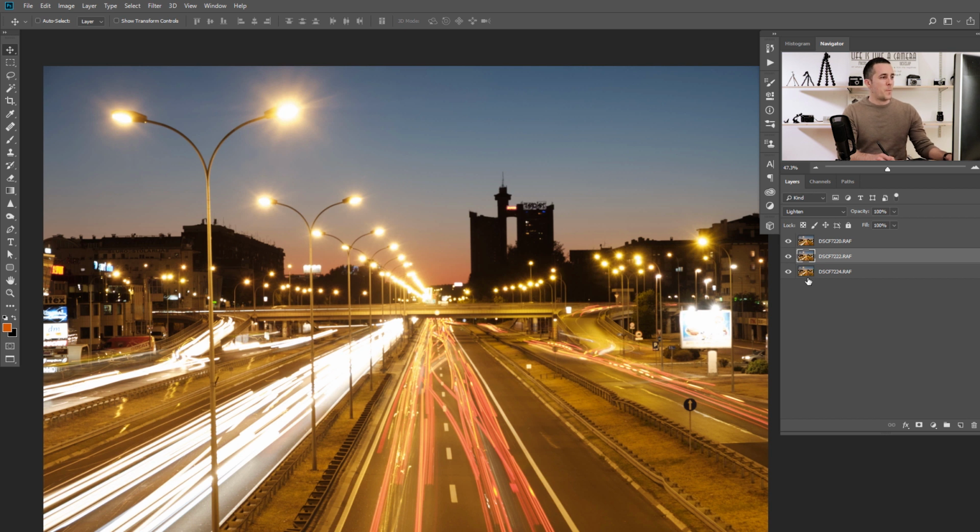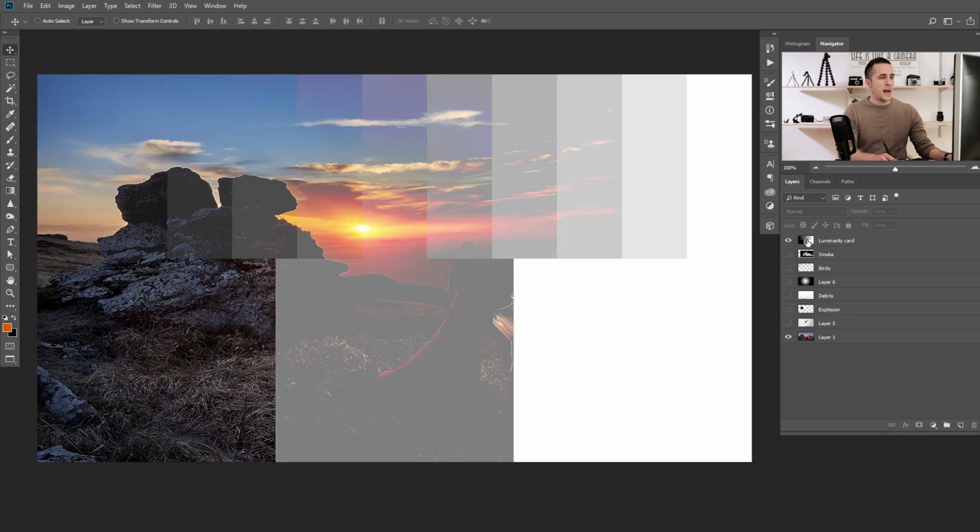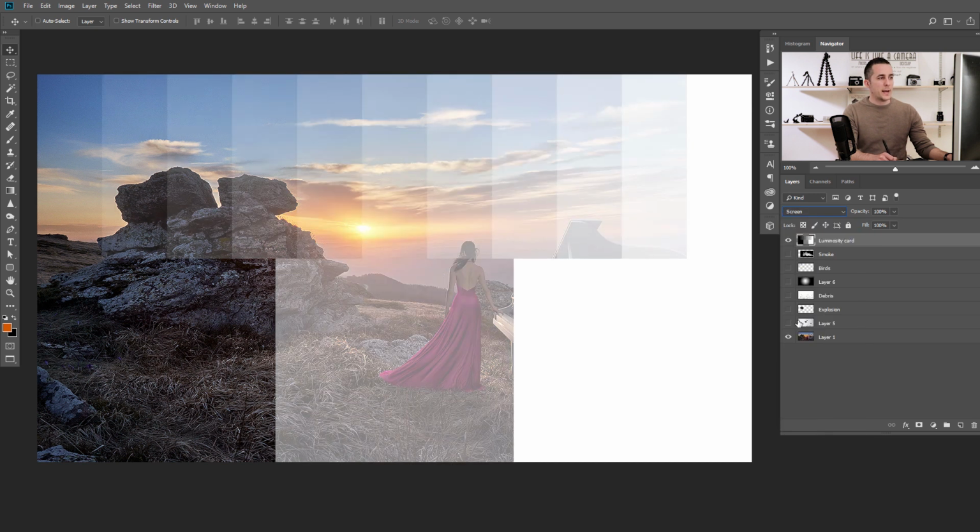Alright, let's go back to our document here, and the next blending mode is Screen. Screen blending mode is completely opposite to Multiply, so that means the Screen blending mode will make your image brighter by the percentage of the lightness of the current layer. So if this is 50% light, we can say that, alright, the image will be 50% lighter. Here is 0% lightness, and that's why this Screen blending mode will not see the black color. And of course, this is 100% lightness, and the image will be completely washed out, completely white.